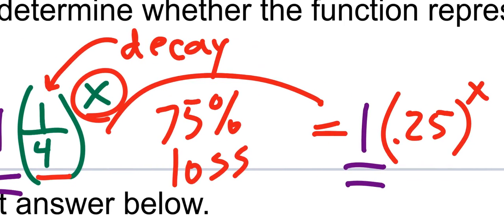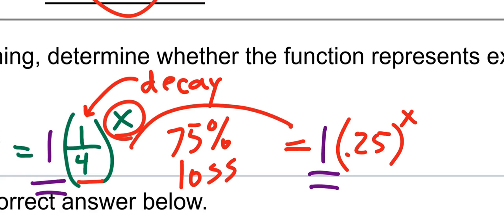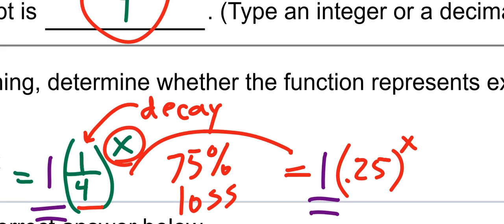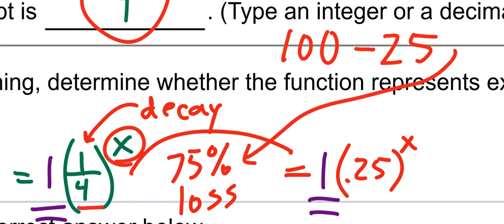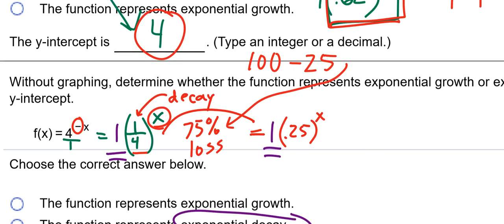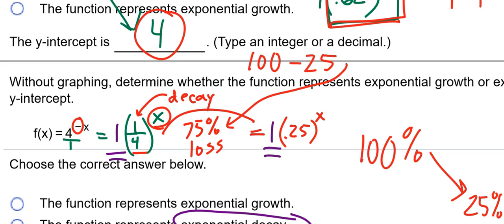Now, you can write it as a decimal, right? You could write 0.25 to the x instead of a fraction. Now, do you realize what percentage loss that would be? You're at that 100%. You take away 25, and that's a 75% loss. That is definitely what you do not want your money doing. But it all goes back to this idea where we start at 100%, we went down to 25%. How much did we lose? I will keep drawing that visual because everybody needs to see we're at 100, we dropped to 25, how much did we lose? Most of you get it when you start thinking in terms of that visual.